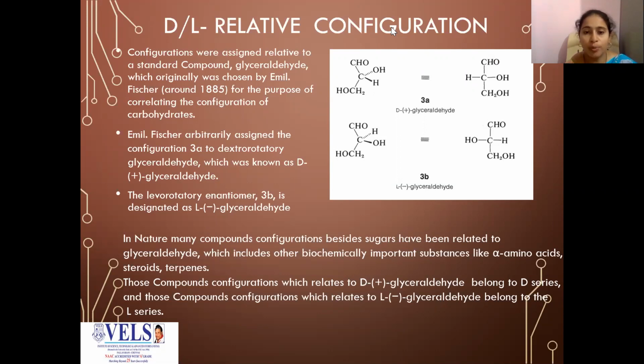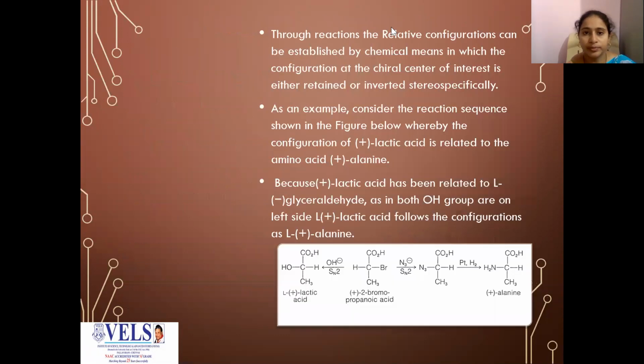In nature, many compounds and configurations besides sugars have been related to glyceraldehyde, which includes other biochemically important substances like alpha amino acids, steroids, and terpenes. Those compound configurations which relate to D-glyceraldehyde belong to the D series, and those which relate to L-glyceraldehyde belong to the L series. Through reactions also we can compare these relative configurations by chemical means, in which the configuration at the chiral center of interest is either retained or inverted stereospecifically.